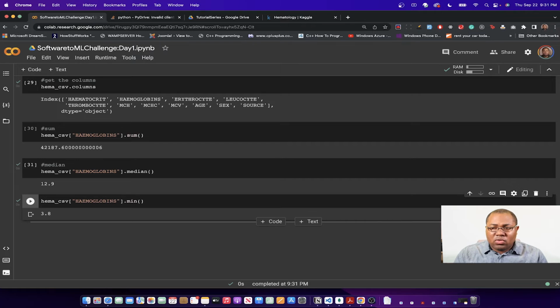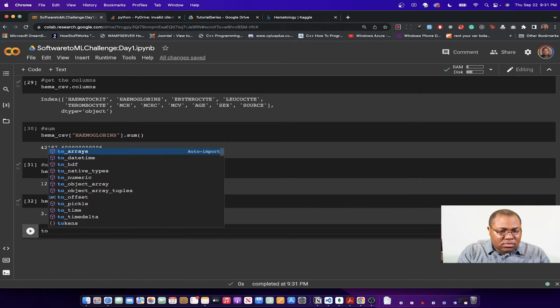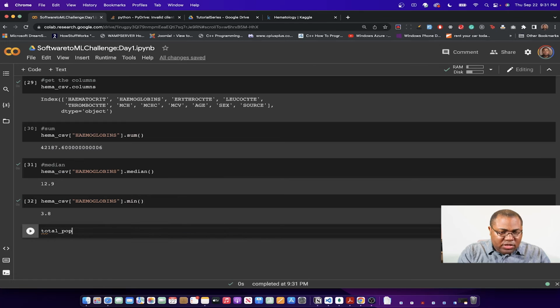Now, what if you would like to find out the number of patients that are male or female? We're going to first get the total population. So let's just say total population. We're going to do that to verify to see if everything adds up.